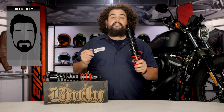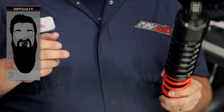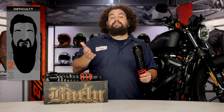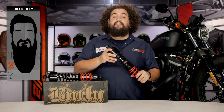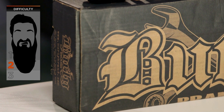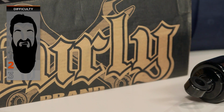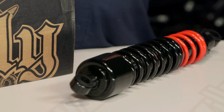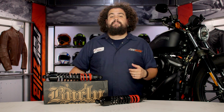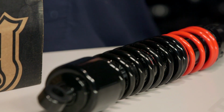Now, in terms of installation, I had talked to you earlier about this being possibly a 2-beard installation. Again, that's sort of a qualified 2-bearder. This really is only 1 beard's worth of difficulty. As you can see here, you're just looking at a couple fasteners to get the shocks on and off. The thing that bumps it into the 2-beard category is you do need some sort of way to get your rear up into the air. You want to have the suspension unloaded so you can get your old shocks off and your new shocks on. That's really the only thing that's difficult about the installation. Most of you with decent hand tools, a little bit of know-how, and some garage time should be able to get these onto your bike in an hour or so tops.